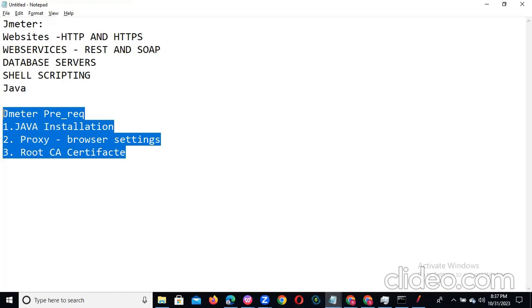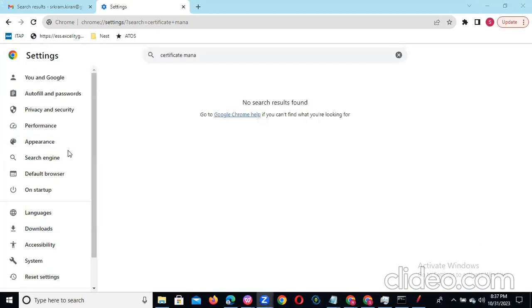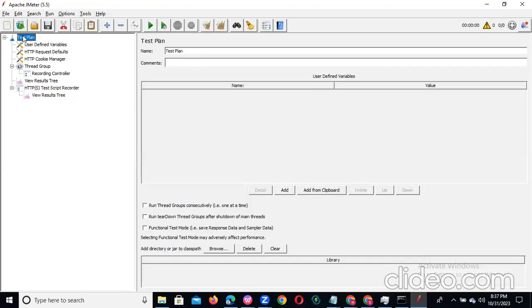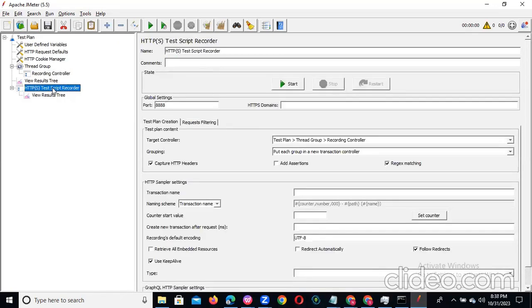So now we can do the recording for now. We'll do a recording and we'll stop from here. Okay, go to the JMeter. Here, you need to start recording, so click on the start record button. Okay, and assume where you are recording, we have already given in the test plan. So this is the test plan. In that thread group, in the recording controller, we are recording. So that is why you selected this.